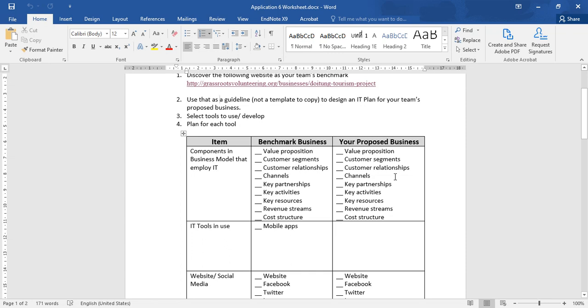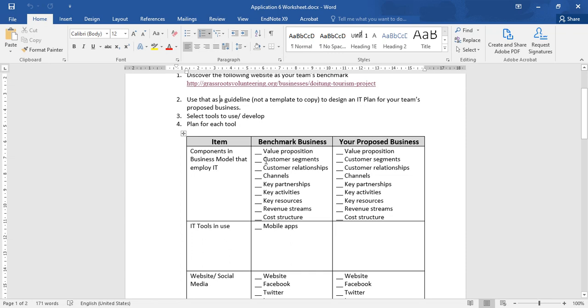For the Doi Tung tourism project, do they have value propositions as a component of the business model that uses IT or not?